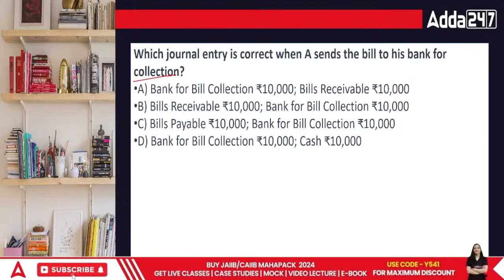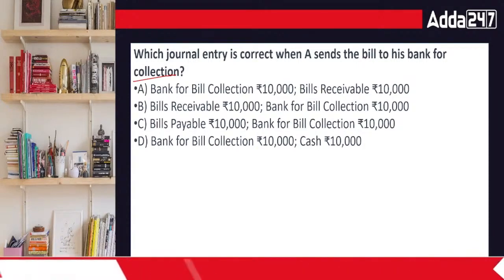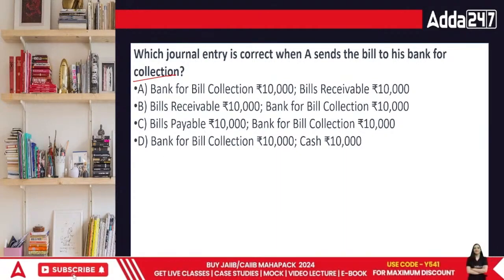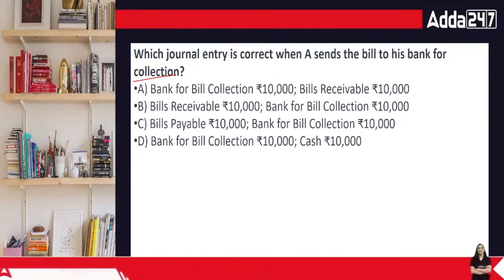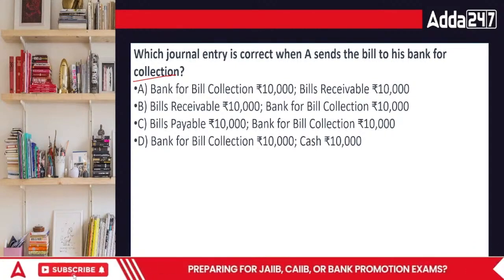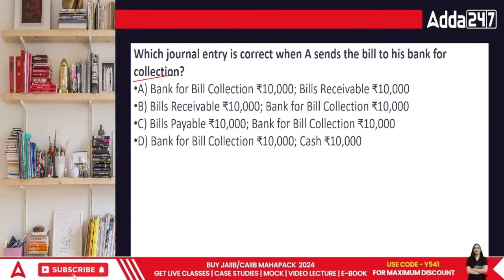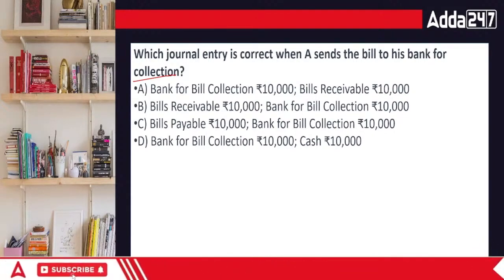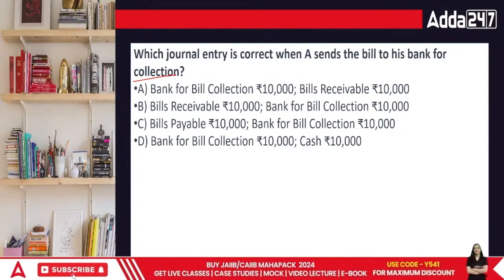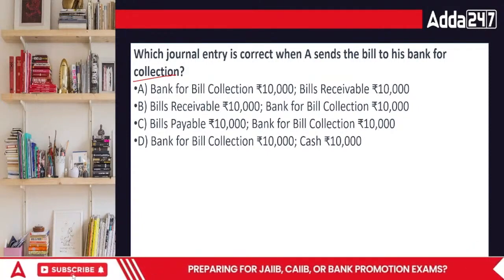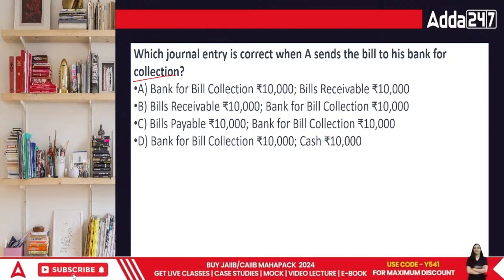So in this case, what would be the answer, everyone? Bank account debited. We have lost the right to receive money because we have given the right to receive money to the particular organization. If I'm holding a bill of exchange against someone, say Mr. N, and I cannot recover the money on my own, then I will ask someone else to collect it, and that someone else is the bank. The bank goes and collects the money, puts it in your account, and that is what the bank will be taking care of. That is bill sent for collection.